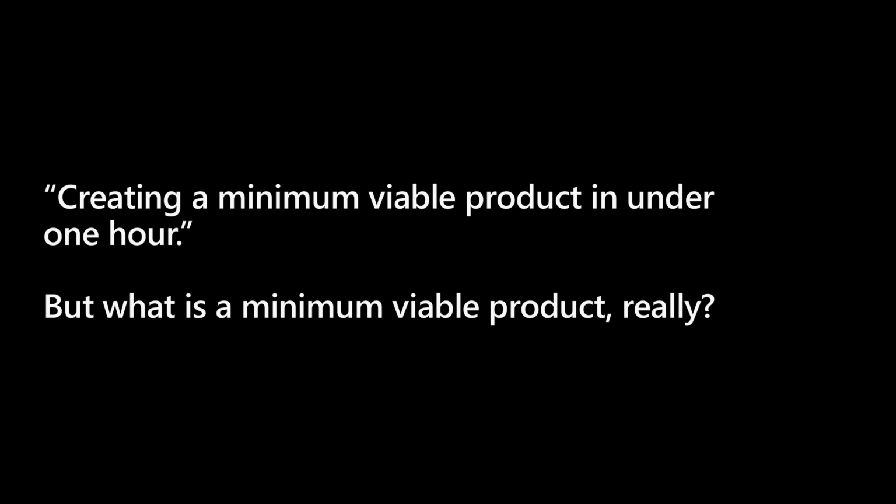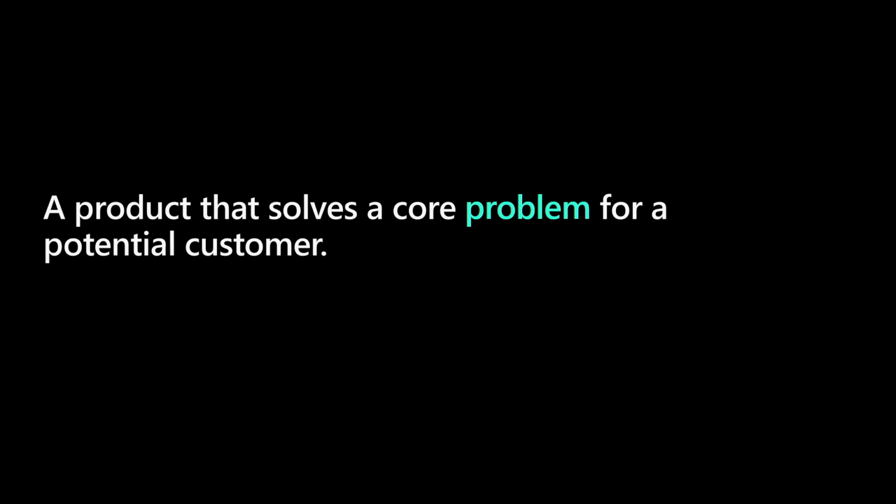Okay, so creating a minimum viable product in under 1 hour. But what is a minimum viable product? It's kind of a vague term. We all have different concepts of what that actually is. So I'm going to give you my definition, and you can agree or disagree. But the way I look at it is a minimum viable product is a product that solves a core problem for a potential customer. And this is kind of really important. You'll notice I highlighted the word problem here because it's really impossible to create an MVP without first identifying the problem. And this approach is how I have seen success at hackathons and in kind of my smaller business ventures.